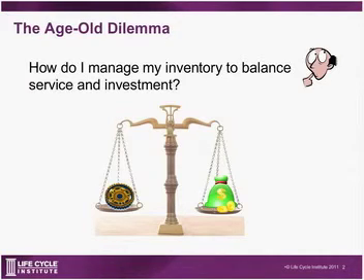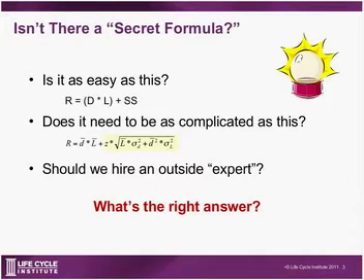And I've had more than one person say, well, listen, can't you just give us the secret formula? Well, sure. If you search the internet for reorder point calculator, you'll probably find a simple equation that's shown in the first bullet here on this slide. It simply says that your reorder point should equal your demand through the lead time plus any safety stock. Well, that's easy, so where's my easy button?